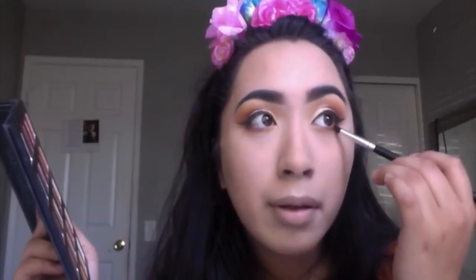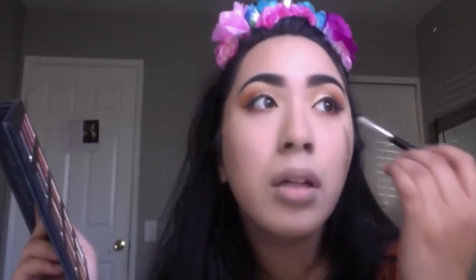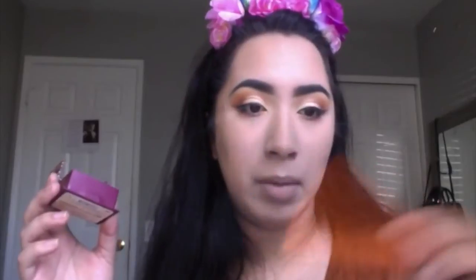Honestly, I don't really ever realize how much I move my mouth when I'm trying to do this — mostly because I'm trying to watch myself on the computer screen. I'm just going to blend it out again with the Kylie brush. Now I'm going to put some bronzer, and I'll use the Cooler Bronzer with the Real Techniques Buffing Brush from that same collection.